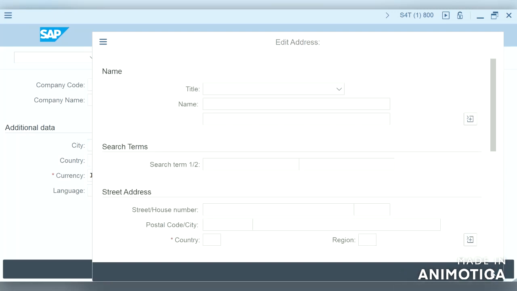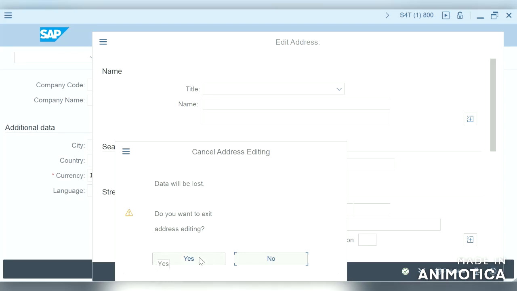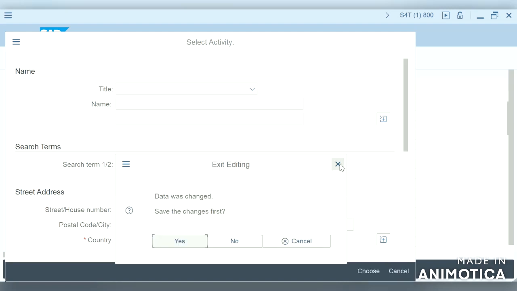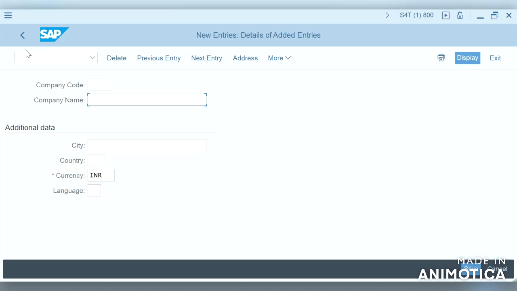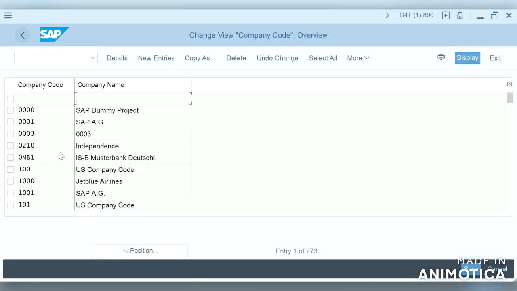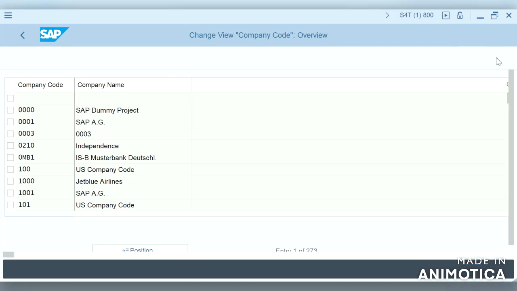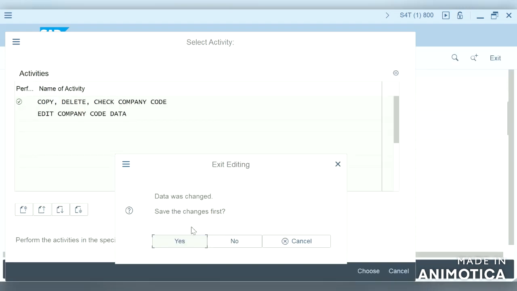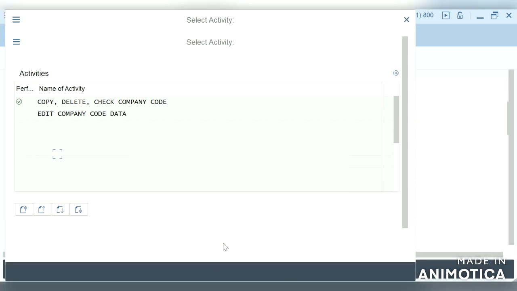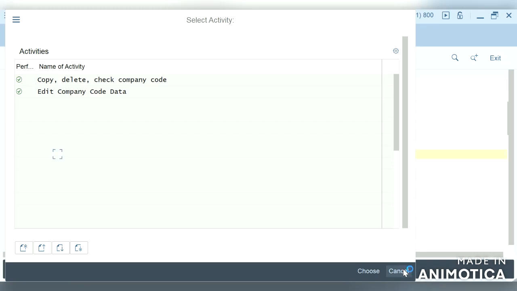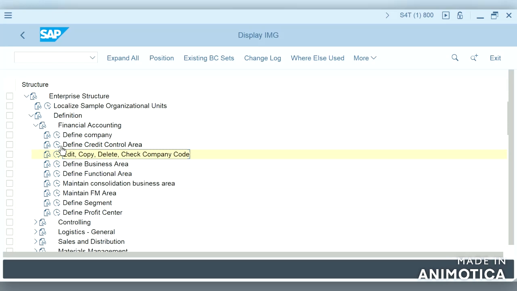And before creating the controlling area, we need to create the fiscal year variant and posting period variant. If you want to create a controlling area, there are a few prerequisites. Let us go back and see controlling area. So let us cancel this and let us see. All these organizational elements we are not creating now, we just need the company code. Whenever required, we can create all the organizational elements, but the controlling area is important.